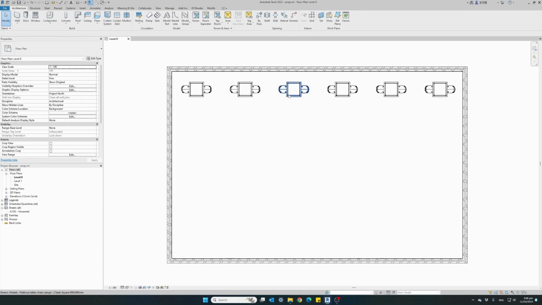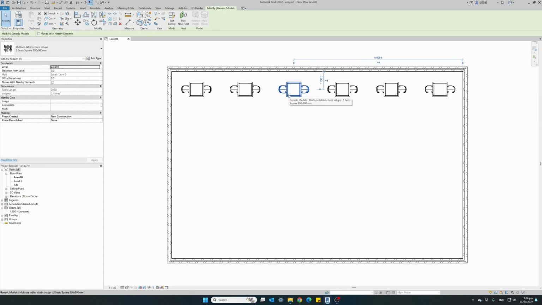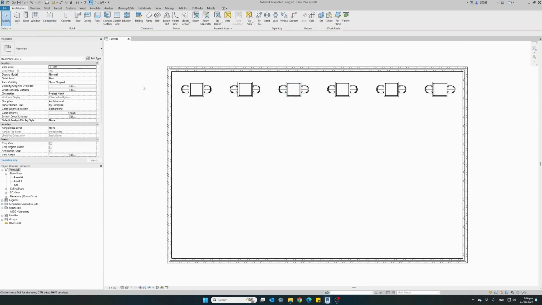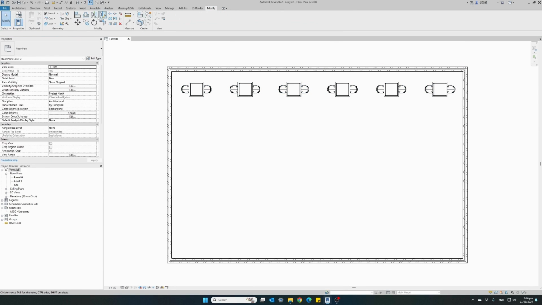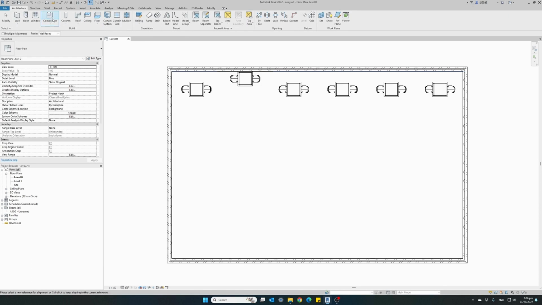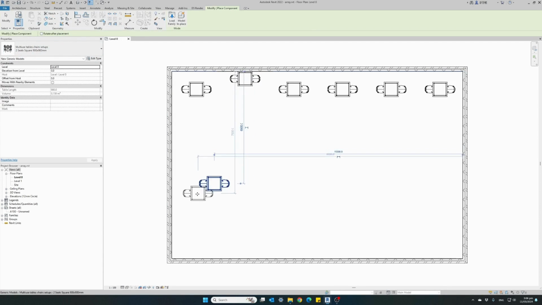You see, if I select now any of the tables, it does not give me the option to change the numbers in the array. And as well, if we try to align to the wall one of the tables, only the single element will be aligned, and we will have to do the same alignment for all of them. So you can understand the benefit of using the group and associate function.